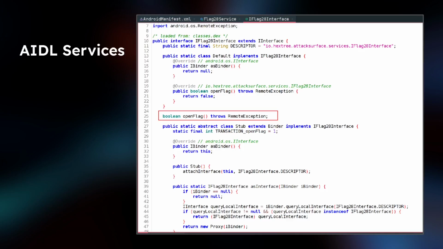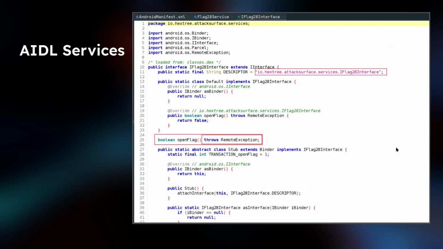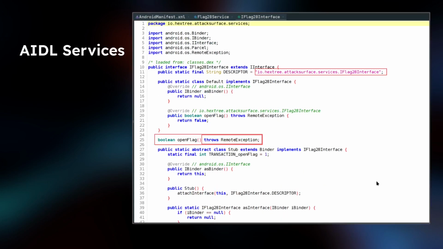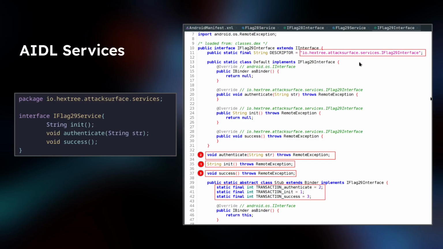Now you might be thinking, okay, it's fine, because in this case we kind of knew what the AIDL definition was, but we might need to reverse engineer these in the future. So let's say you see that stub thing called out for an interface, and we want to figure out what's actually going on. Are these not the same image? These are the same image, aren't they? Yeah, okay, that's a bad example. But let's say we build an image using stub. It was created with an AIDL file. Let's look at the Flag 29 interface as a good example.